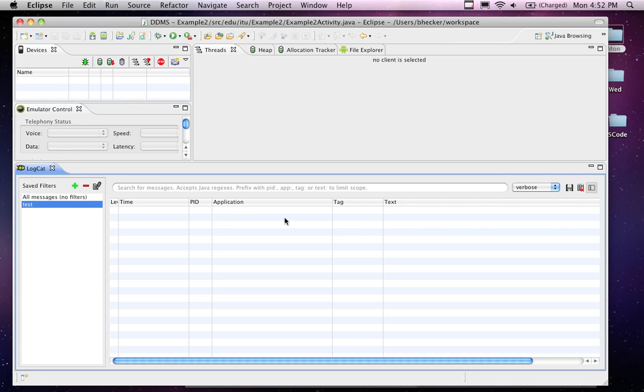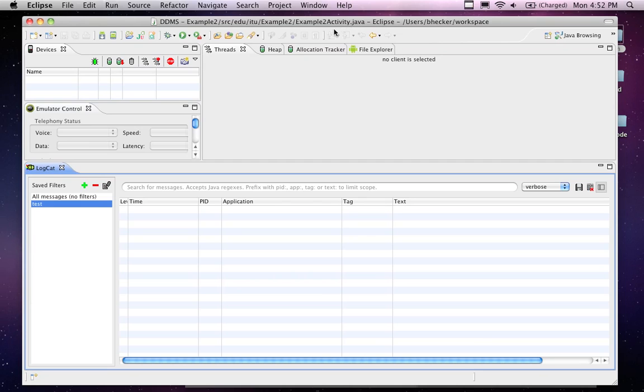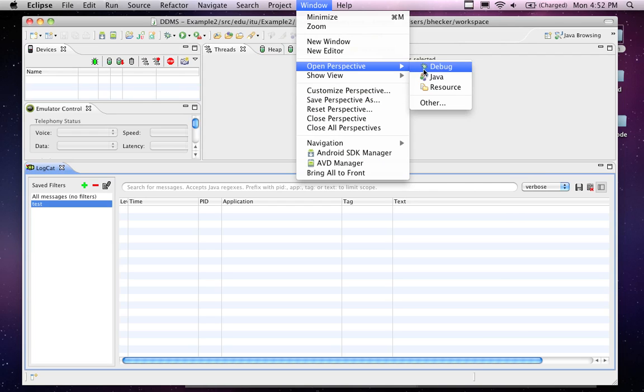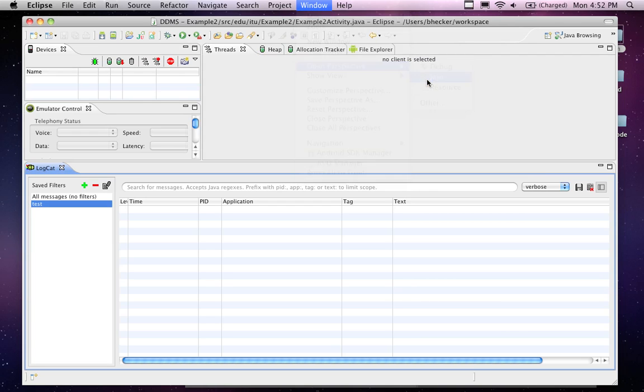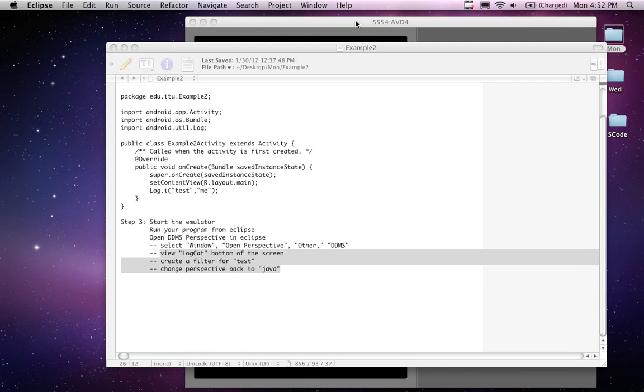So you could sort of see it, and if you did that in a real application, you could put little identifiers in there to go, made it this far, made it that far. It's just like a way of putting breakpoints and status information to see how far your app got before it actually failed when it runs. Because the emulator restarting and stopping isn't really going to give you any information. It's just going to show up on the screen, saying something like failed. It's not going to actually show you any status information.